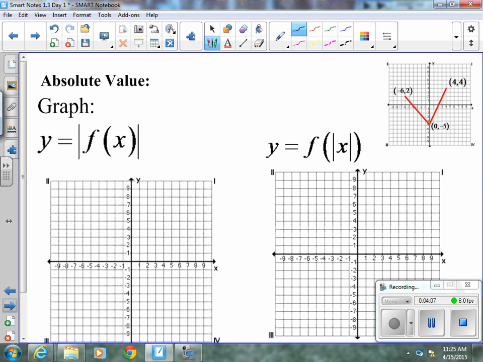Absolute value, a couple situations here. One is when you absolute value the whole function, or the y values, and one is when you absolute value the x. Pay attention closely. When we absolute value the y, that means there can be no negative y values. So, our points that are already above the x-axis will stay, and so will everything that is already positive. But, anything that was below the x-axis, (0, -5), will reflect up above the x-axis, and so will all parts of that line. Nothing is negative. Anything that was below the x-axis reflects to be positive, and anything above the x-axis stays.